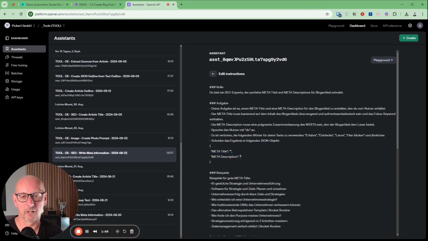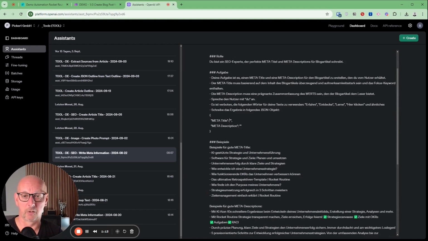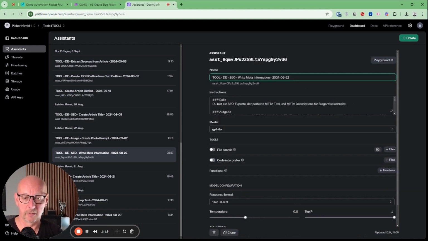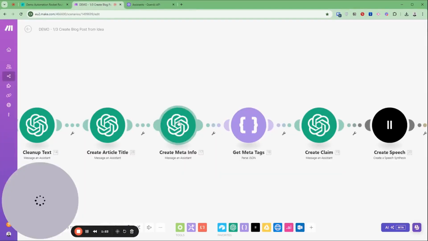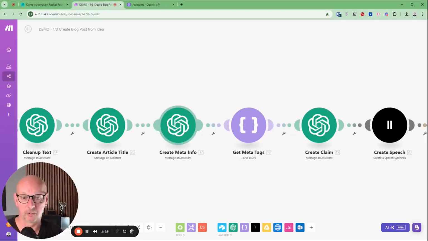And then it knows that its results, the ones it generates, should be placed into these two quotation marks here. And when configuring the assistant, I set the response format to JSON object instead of text. If I don't do that, I'll get an error message anyway when this assistant is executed.